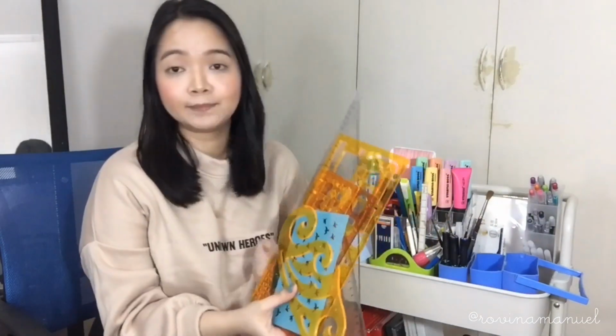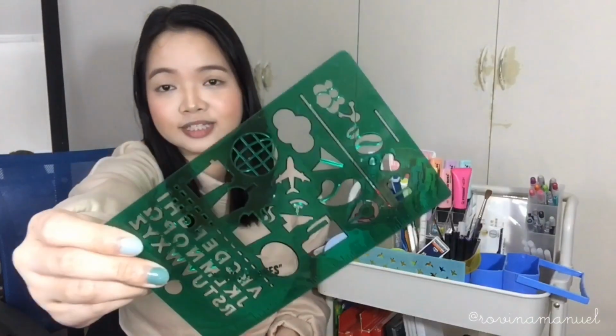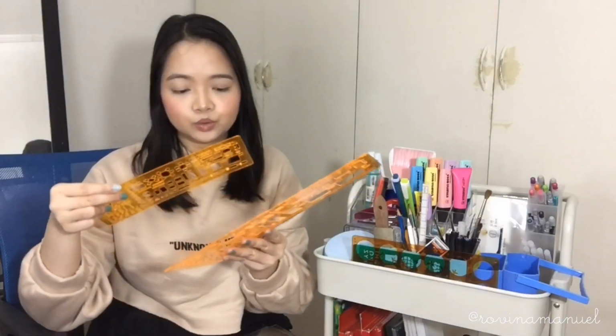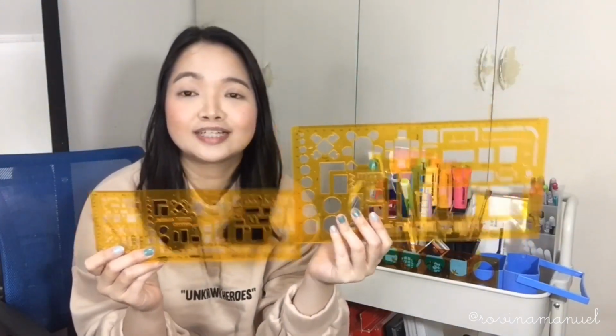And lastly, I do have here a bunch of templates or mga rulers na ginagamit nyo rin for your plates. So, ito, it's just like yung mga curve. I think I just got this for free. This one is from Starbucks. Kasi sizes ng circle. One is 250, tsaka one is 100, and one is 200. So, etong mga templates na to, ngayon ko lang siya actually binili. Like, ngayong, siguro this month lang.